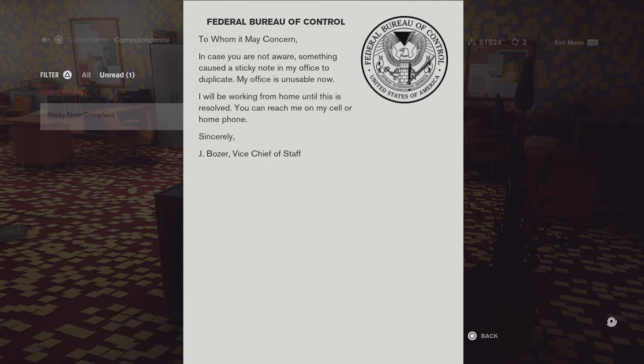Federal Bureau of Control, to whom it may concern, in case you are not aware, something caused the sticky note room in my office to duplicate. My office is unusable now. I will be working from home until this is resolved. You can reach me on my cell or home phone. Sincerely, Jay Bozer, Vice Chief of Staff.